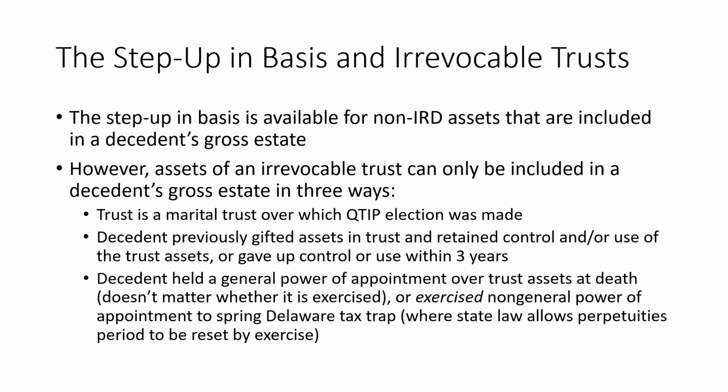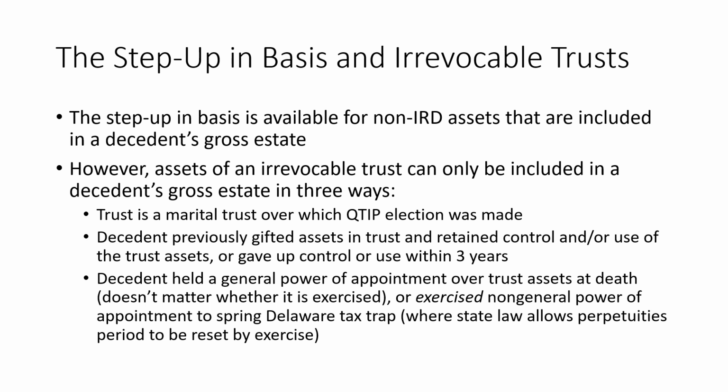The significance of that is that the heirs or the trust who receives that appreciated asset with a stepped up basis could turn around and sell it and have no income tax gain, and thus no income tax on the sale. Now, when it comes to an irrevocable trust, those assets are stuck in the trust. And there are only 3 ways in which those assets can be included in a decedent's gross estate. The first 2 we're not going to really talk about today. One is if you have a trust that's a marital trust over which a Q-tip election has been made. So at the surviving spouse's death, those elected assets would be included in his or her gross estate.